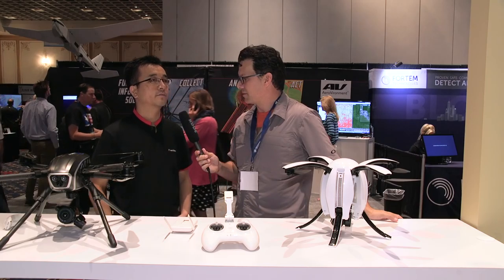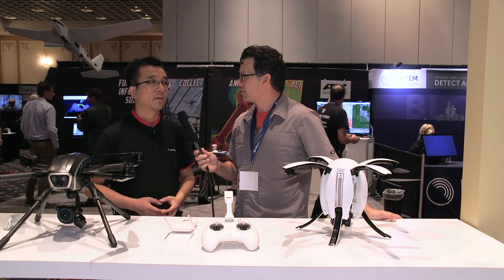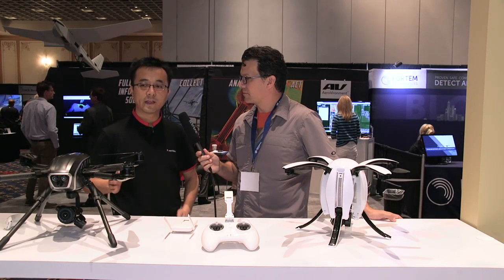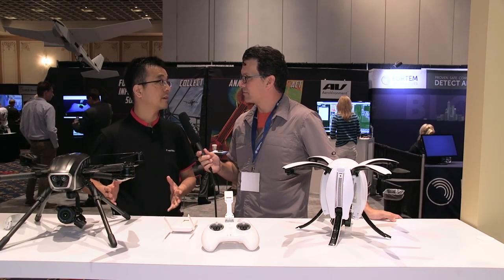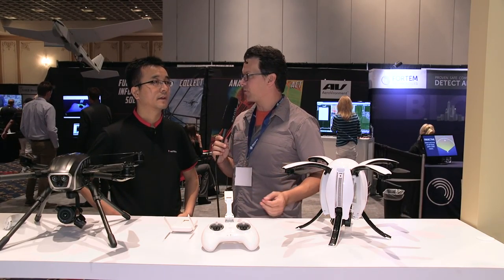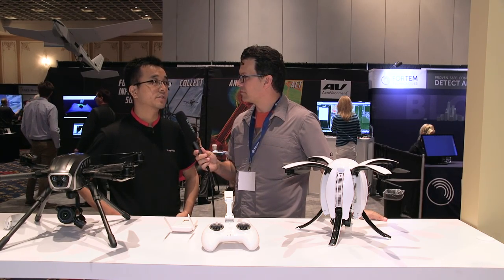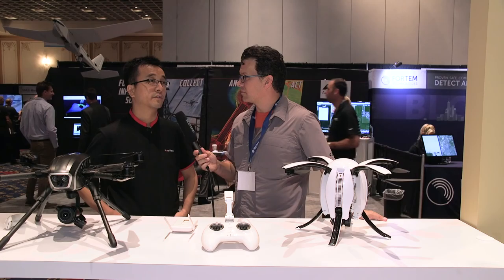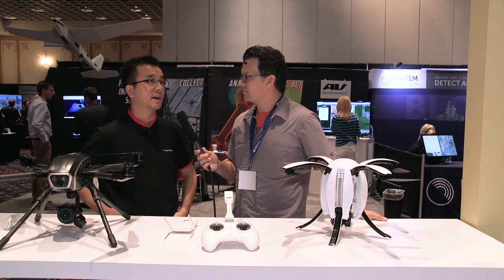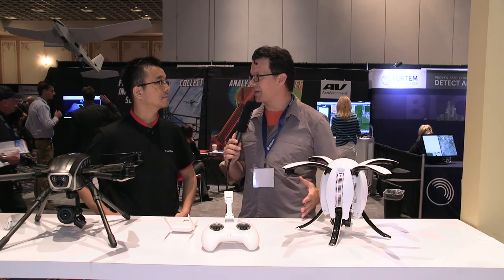Power Vision is a company we're aiming in the robot industry. We released two products: the Power Egg for consumer drone and Power Eye for consumer and professional applications. We started in 2009, beginning with commercial robots and commercial visualization. This is the first tool we released for the consumer industry. So you've got a big commercial background and now you're starting to hit the consumer market.